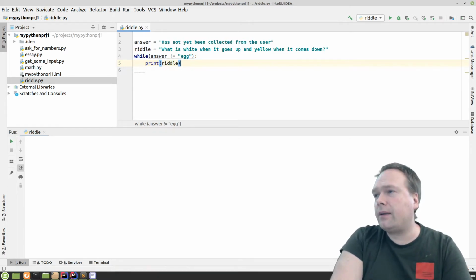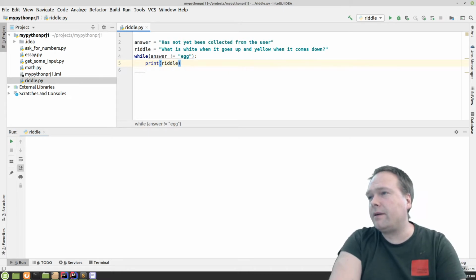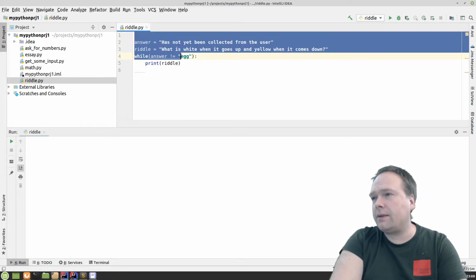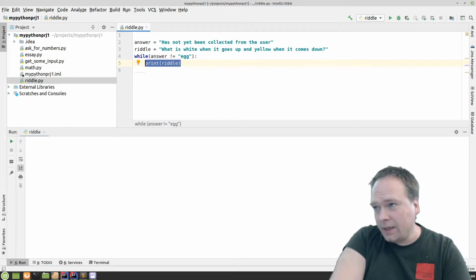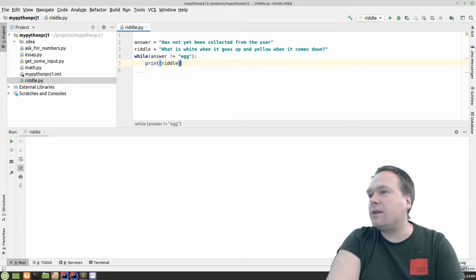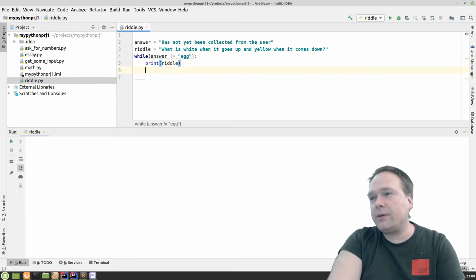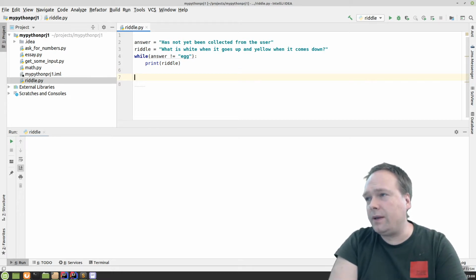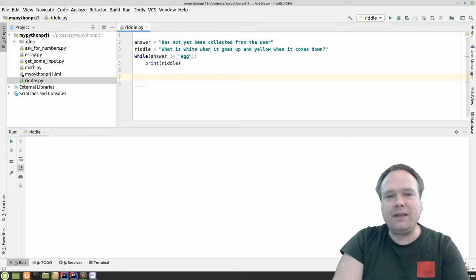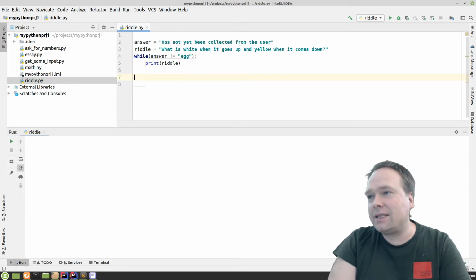So here right now we continue building on the variable concept that we learned about yesterday, and we're actually using the variable in a function without being aware of that. We're just printing something out in the console, right? So this is a while sentence, and then we're printing out the riddle, and we will just continue with that until the user, and that could be another student, or it could of course be the teacher, that means you, actually answers the riddle.